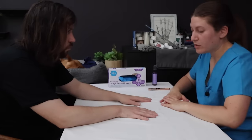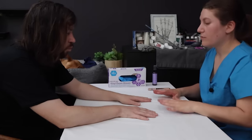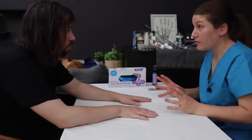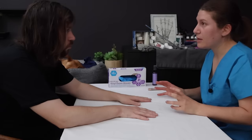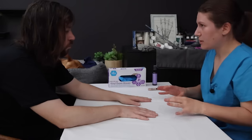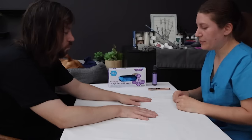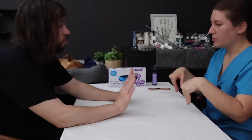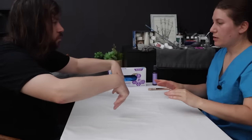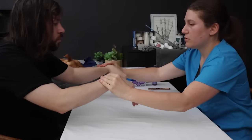So, I want to start out by just doing all of the physical movement of the hands and the strength of the hands. That way, if there's any weakness or any pain, I can avoid that in further testing and measuring and things like that, okay? So, I'm going to have you make a few motions for me. First, just want you to start up and down. Any pain with that? No.